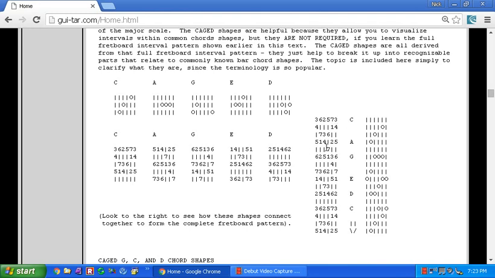So for example, we take our 5th string C here at the 3rd fret on the 5th string and get all the notes. The 1, this 3, that 5 will end up on the open string, this 1, and then the 3 again ends up being on the open string.